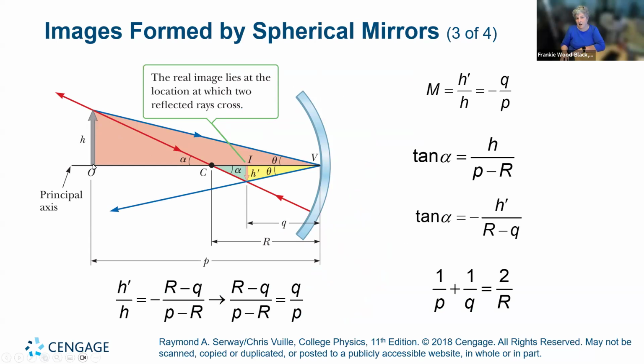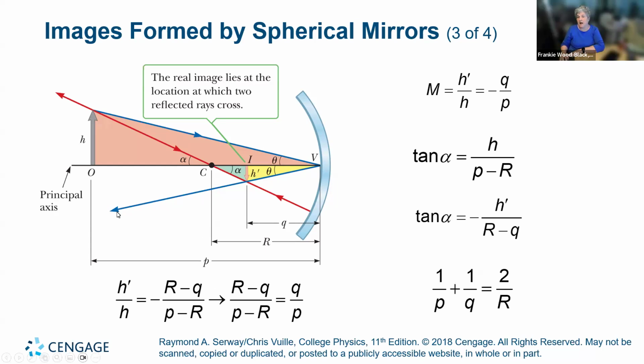So here's my object. We use the ray going through the radius of curvature to the other side. That's going to form one of our rays. Then we have one from the top to our principal axis. And then we use our angle of reflection, and we have it bounce, and then we'll ultimately get our image. If my object is outside of the radius of curvature on a concave mirror, which is a converging mirror, remember we talked about converging and diverging. Convex mirrors are going to be diverging.